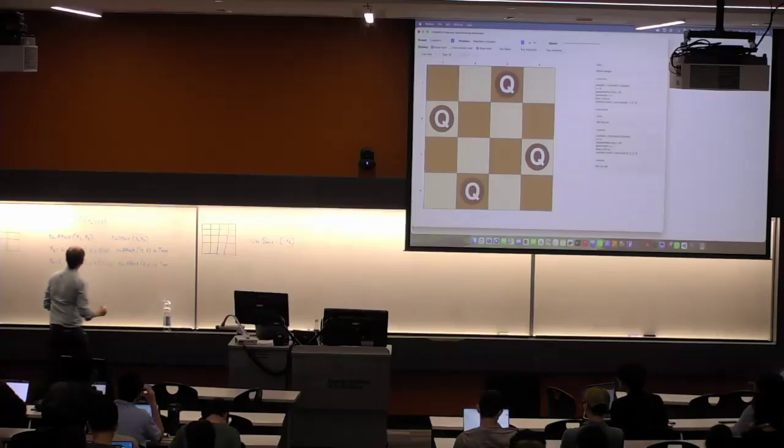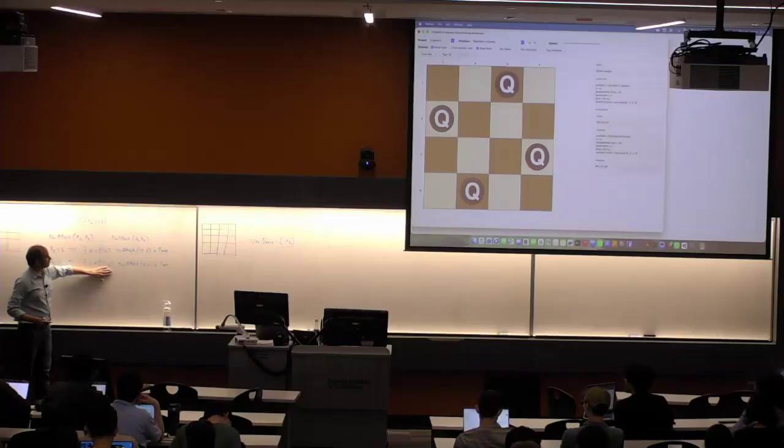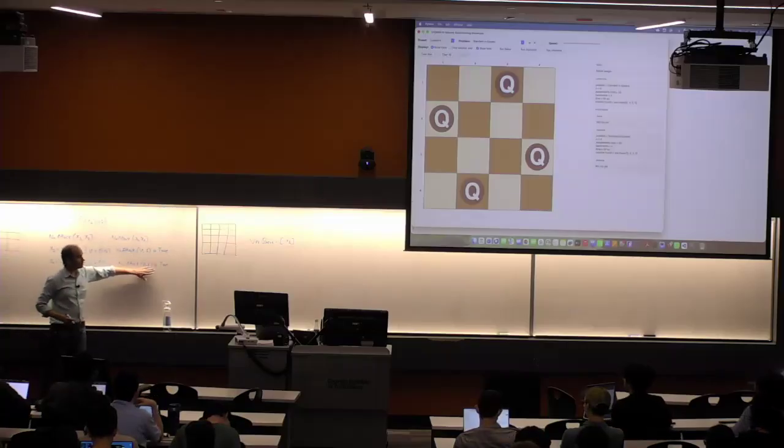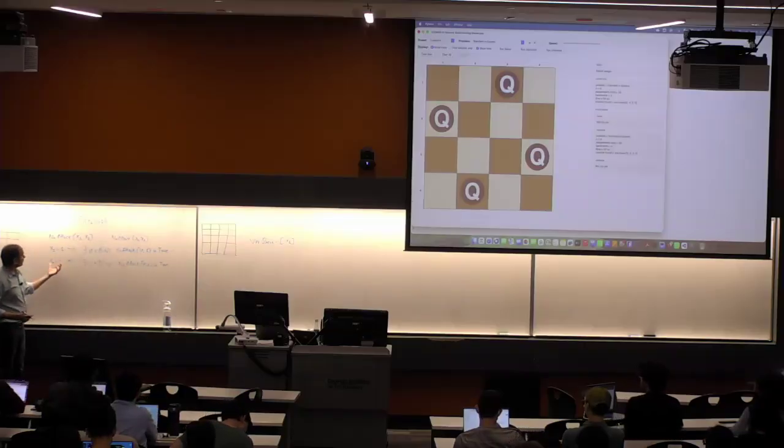Every time we reach the following conclusion, that if a variable were to take a certain value, then there is no value for the rest of the variables in their current domain so that the constraint would hold true, whenever we reach such a conclusion, we can then infer that x2 cannot take that value, right?